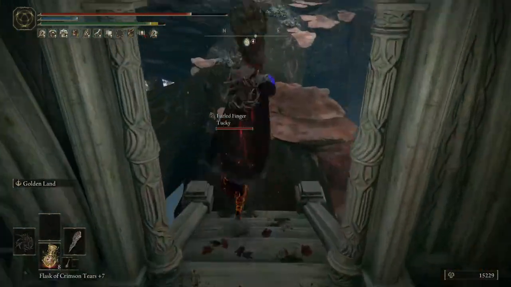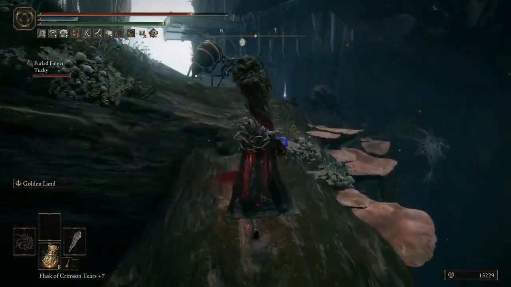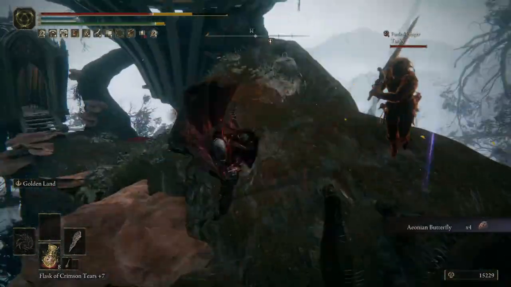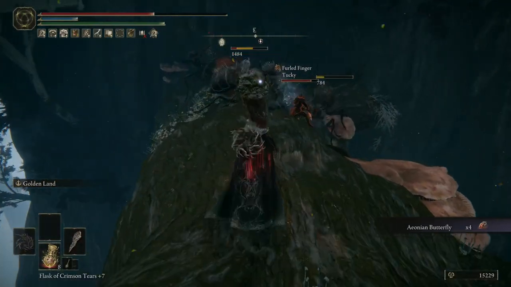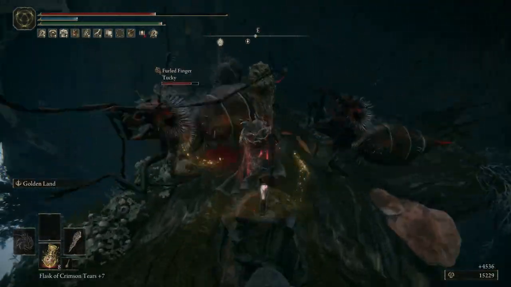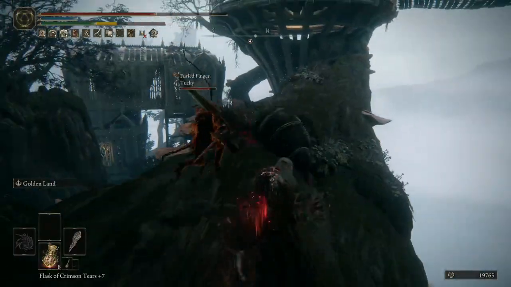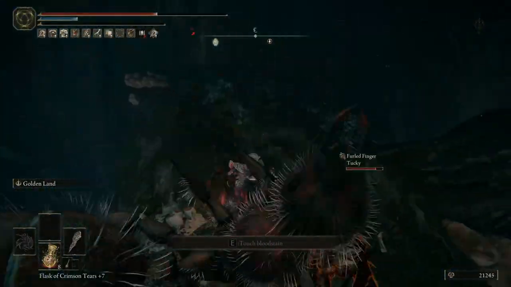Is there any reason to be over here? There's something out on this branch. But there's like a bunch of worker ants here. It's an Aeonian butterfly again. How is that guy still alive there? Oh, he's not. Ooh, that was close. No. I had it all under control.